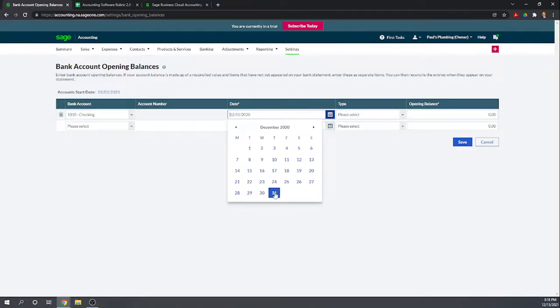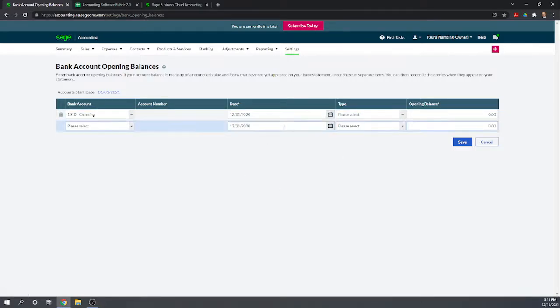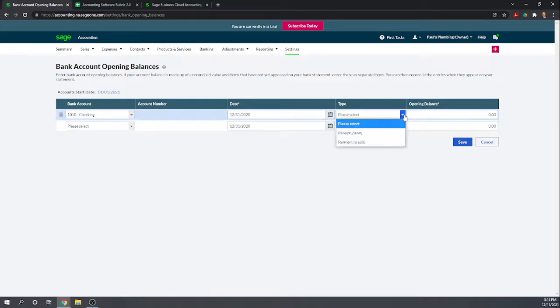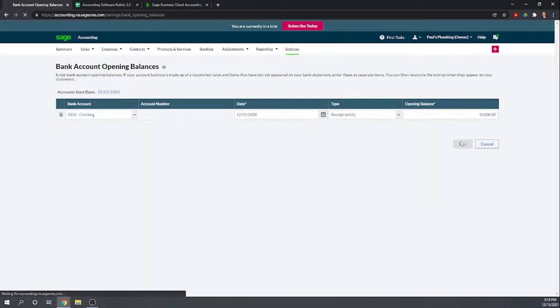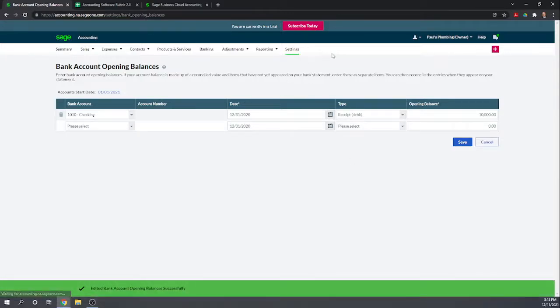Let's change this to the last day of the year. A debit of $10,000. Okay, now let's save this and see if it's flowing through like we expect it to. Okay, now let's go to Settings.